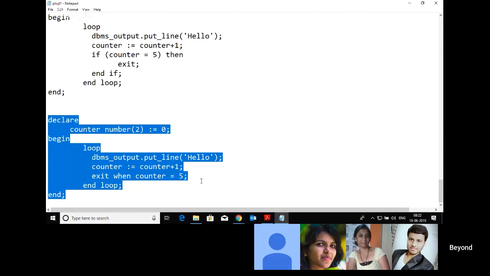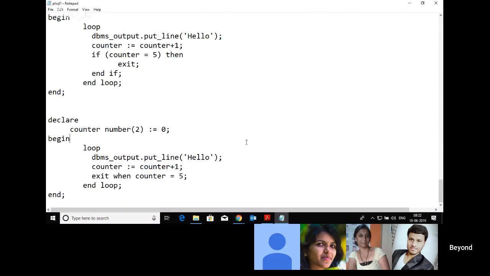What? For me also. You write like this, your terminal is closing. Yes, SQL command. For you also it is closing. I don't understand what exactly is happening here.